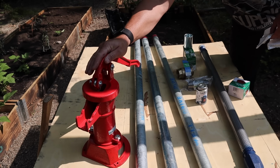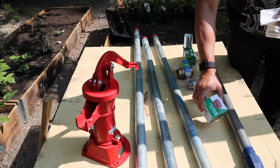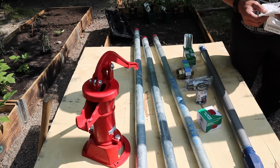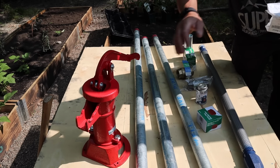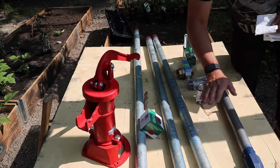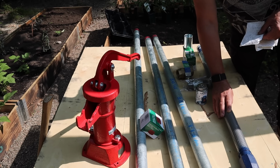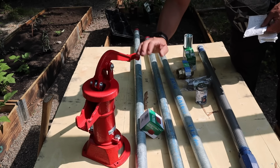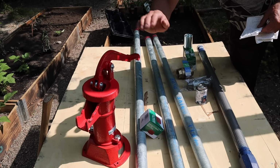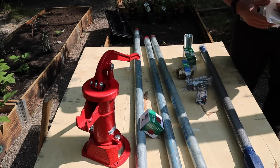The pitcher pump was $44. The well drive cap was $10. And I also got an extra repair kit, which is just the leathers that go inside the pump, just because it'd be good to have on hand for any future problems. So for the pitcher pump, the drive cap, the 3 pieces of pipe, and the sandpoint well, my total was $235, oh, plus $10 for the repair kit. So $225 for the pump, the drive cap, the well pieces, and the sandpoint well.